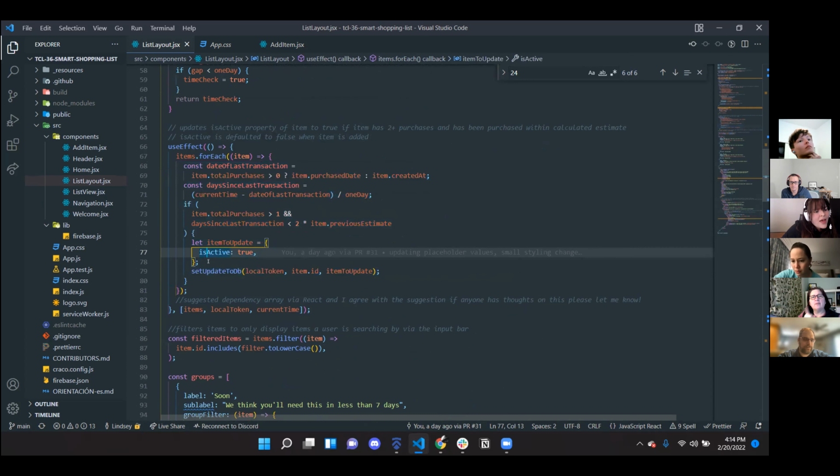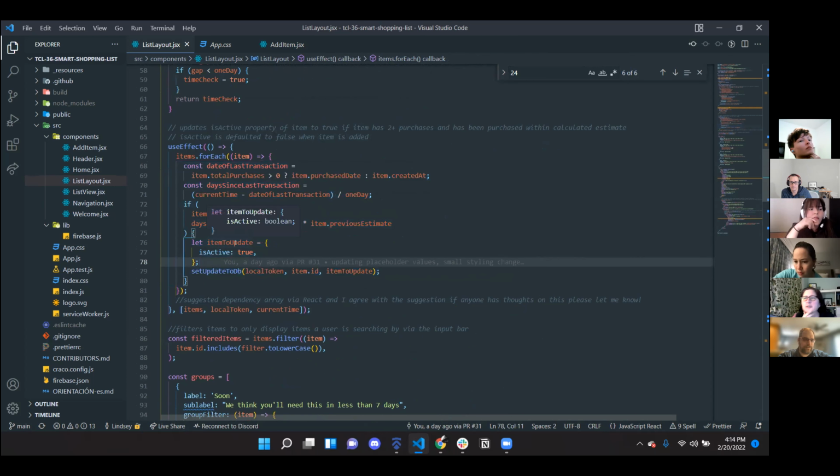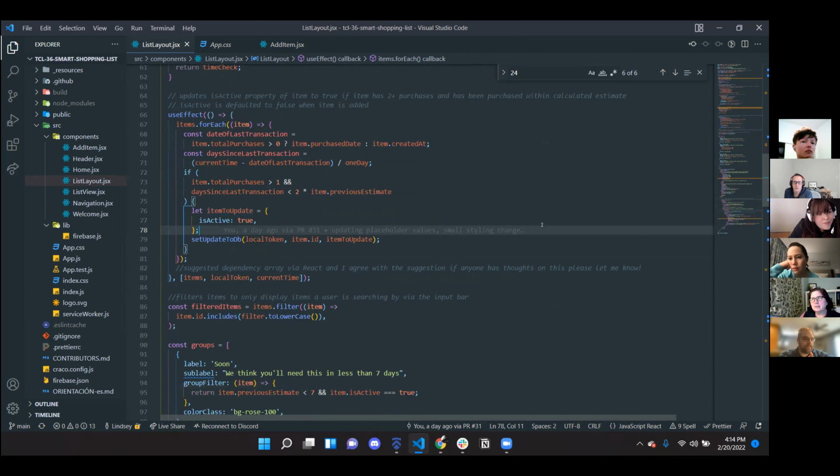But you're right, I don't know if we actually put it to be true again. Yeah, we need an else. Or yeah, false, I think we do need an else in there. Although, if the state of the checkbox is dependent on when it was triggered last time, then you might not need to save in the database if it's active or not. You're going to look at that last checked and see if it's within the last 24 hours. Yeah. So it's almost like you might not need active now that I think about it.